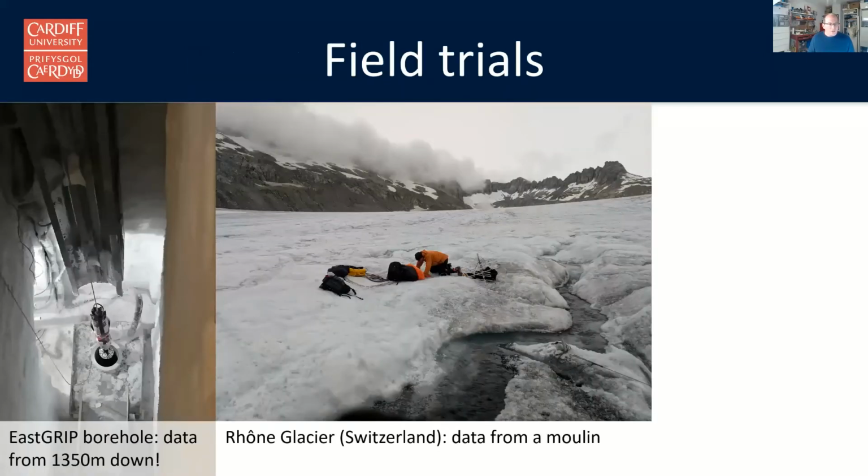So how did we get on? We went into the field, and in 2019 we had 2 successful field deployments. The one here shown on the left, this is the East Greenland Ice Core Project borehole. So they are drilling a long ice core, about, ultimately, if it goes all the way down, it will be 2.5 kilometers long in northeast Greenland into a very fast moving part of the ice stream, which is all very interesting from an ice coring perspective. From our point of view, it gives us a long borehole into a fast moving glacier, which ultimately we would like to deploy Cryoegg from this borehole maybe next year.